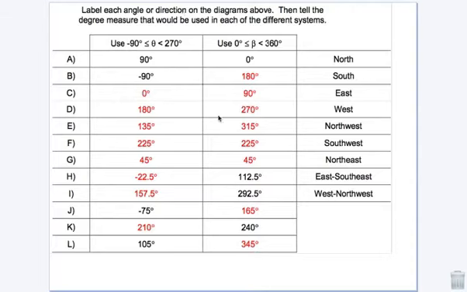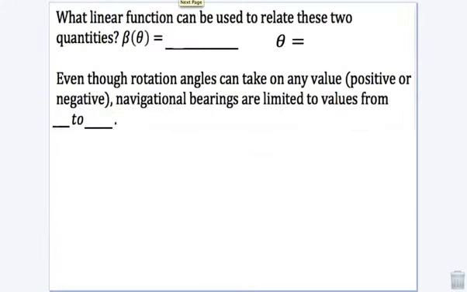Okay, so just with this table, you should have realized that, well, most of you probably didn't notice it, but it's a lot of work going back and forth, back and forth between the unit circle and the compass. It takes a lot of time. There is a simple formula you can use every single time. So if you have your rotation angle, let's say we know what the rotation angle is and we want to convert it to bearings, all you have to do is you take 90 degrees and subtract that rotation angle that you have. That will tell you what your bearings are.